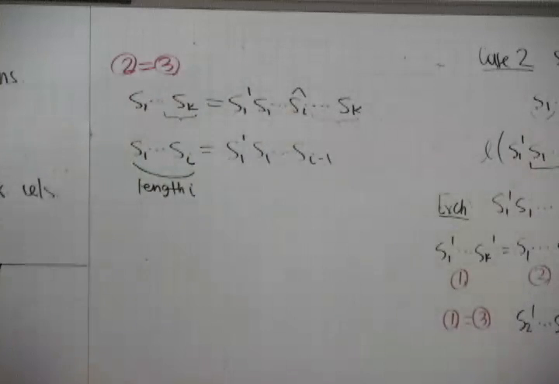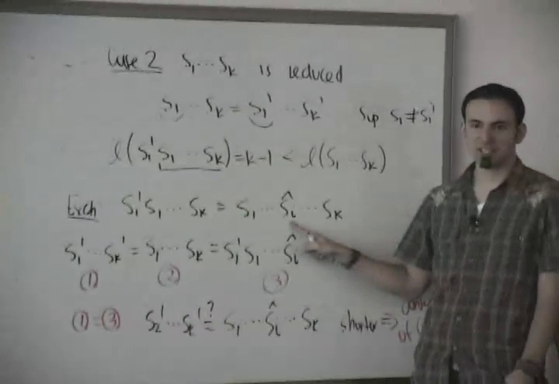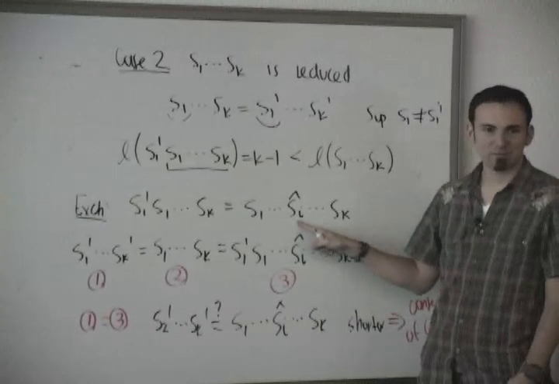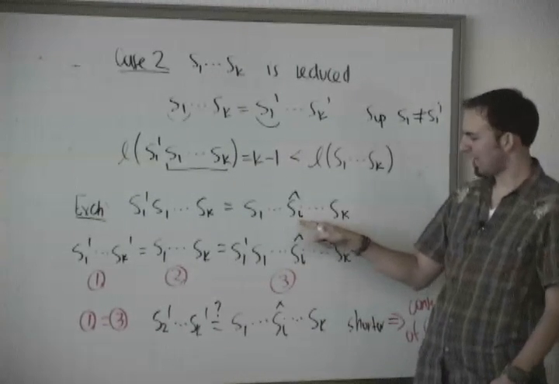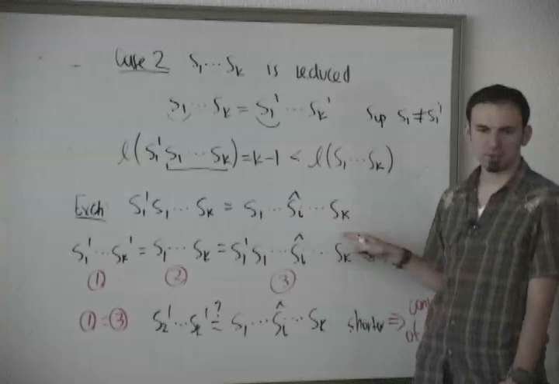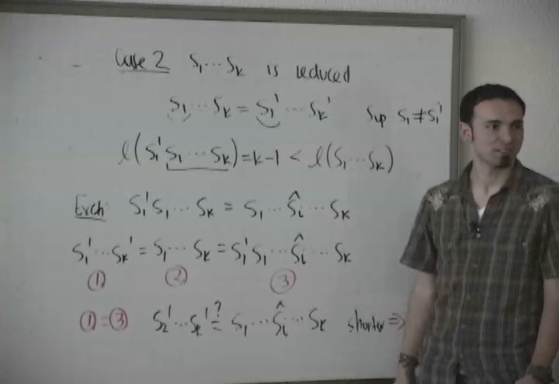but what's I? Where did I appear in the first place? I appears here the first time. Is I smaller than k? Almost always. I is between 1 and k. So if I is anything except for k, we're fine. But if I is k, this is not a proof.